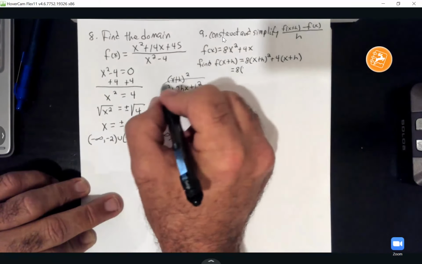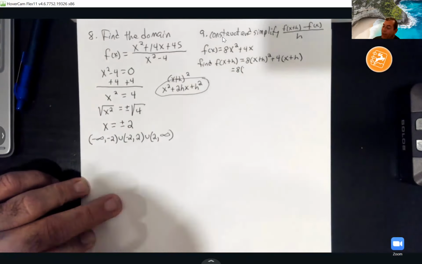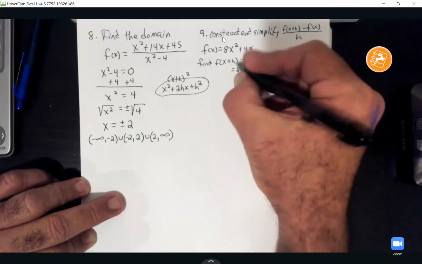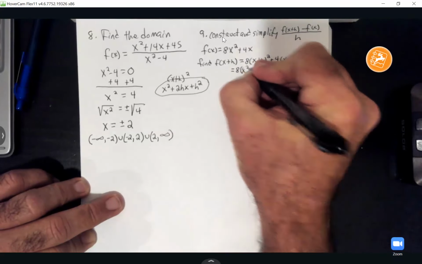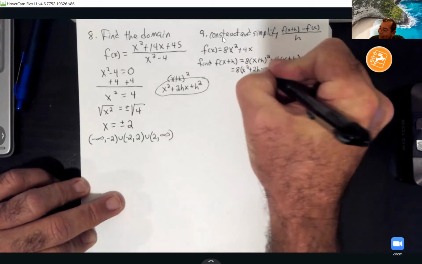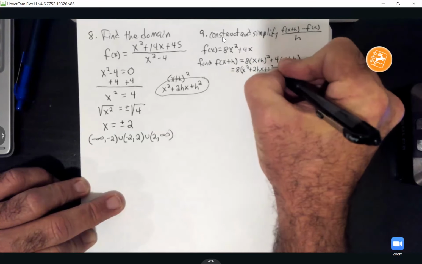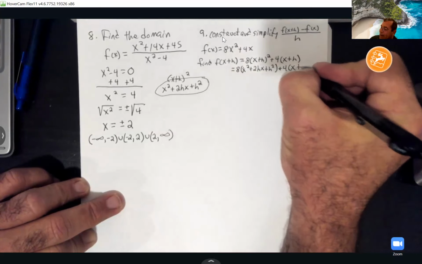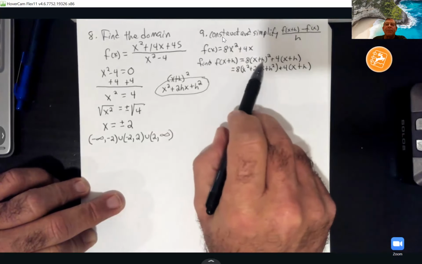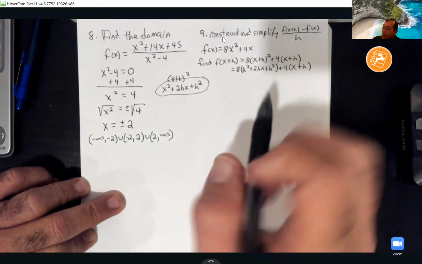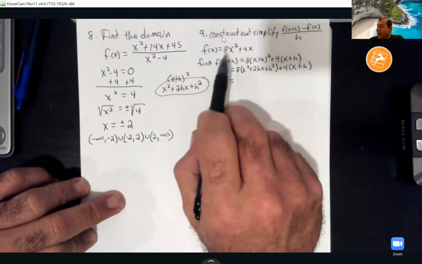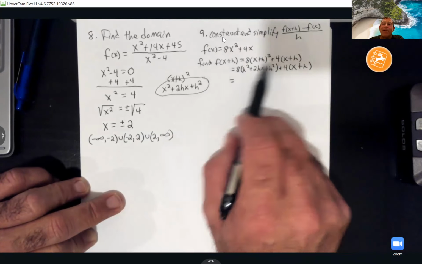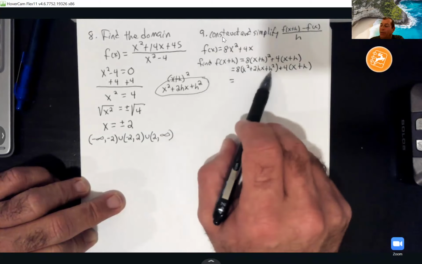So y'all, I would save this for your final exam, because I think this is the one I was asking you about. I know we did a lot of side work. All right, so I'm going to put that in for that, and then I'm going to bring down the second part. So all I did was the x plus h squared to get this. So y'all, the only thing going to be different on y'all's problem is the 8 and the 4. So you're going to have to go through the same process I'm going through.